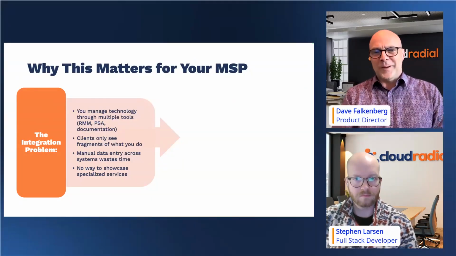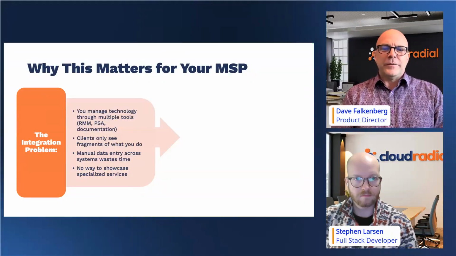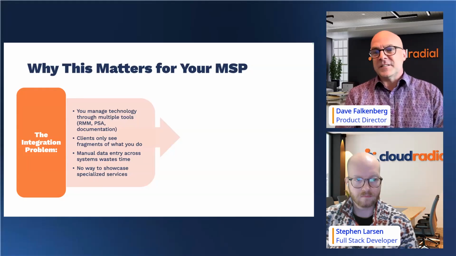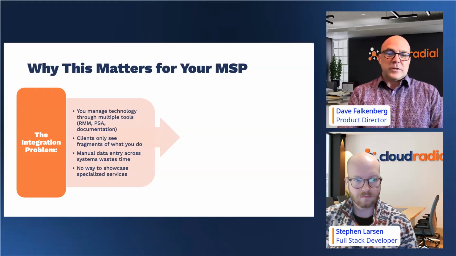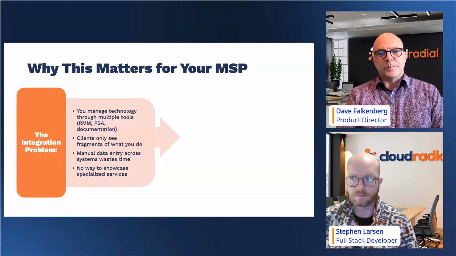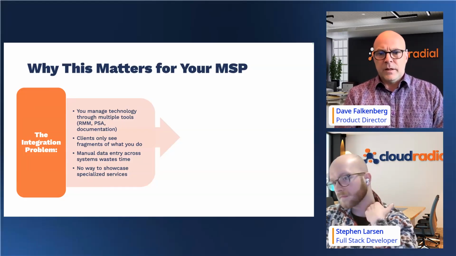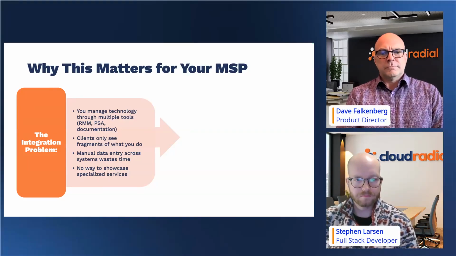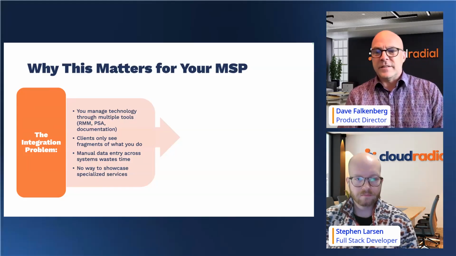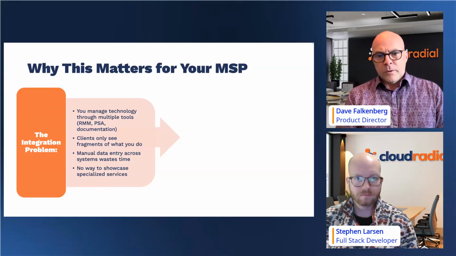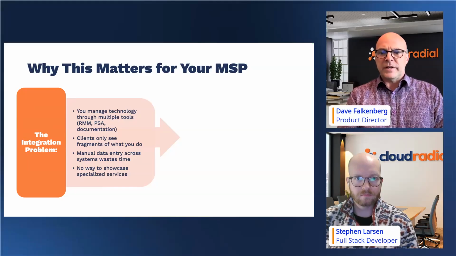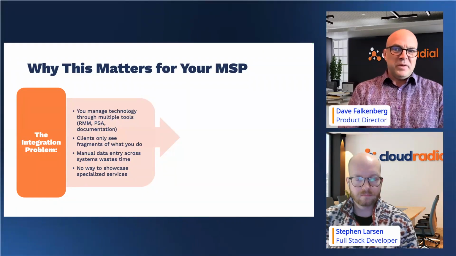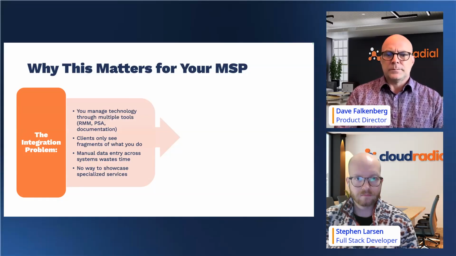But first, let's talk a little bit about why this matters for your business. Right now, you're managing technology through multiple tools. Your RMM knows about devices, your PSA tracks tickets and contracts. You might have IT Glue or spreadsheets for other documentation. But your clients only see fragments of what you actually do for them through CloudRadial. And that creates problems. You're manually entering data across multiple systems. You can't showcase specialized services that differentiate your MSP. When clients ask about their network equipment or mobile devices, you're sending them somewhere else or emailing them. It's not a great client experience.